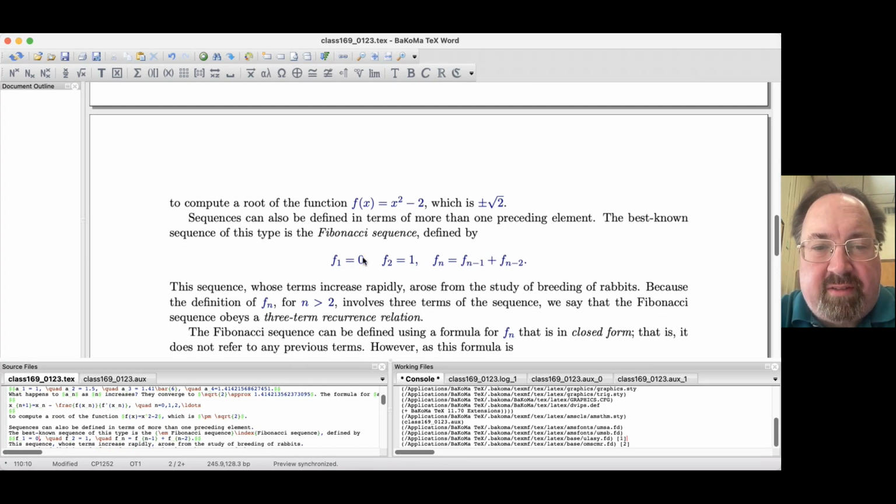So if I specify the first two Fibonacci numbers to be 0 and 1, and then define each new one in terms of the previous two, this is called a 3-term recurrence relation because there are 3 terms in this equation: a new term and the 2 that it depends on. And you could define any kind of recurrence relation that defines a new term of a sequence in terms of however many prior terms, as long as you have enough initial conditions. So however many it depends on, that's how many initial values you need. Because if I want to compute F2, I need F1 and F0.